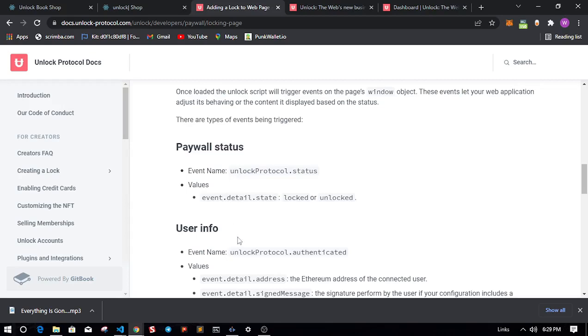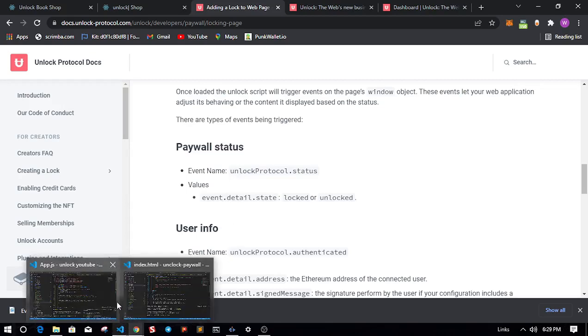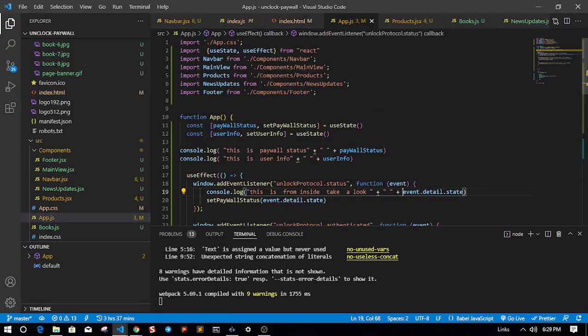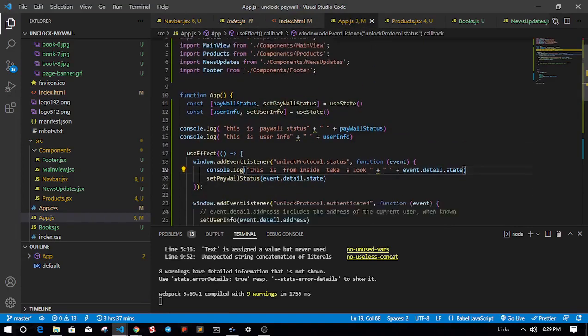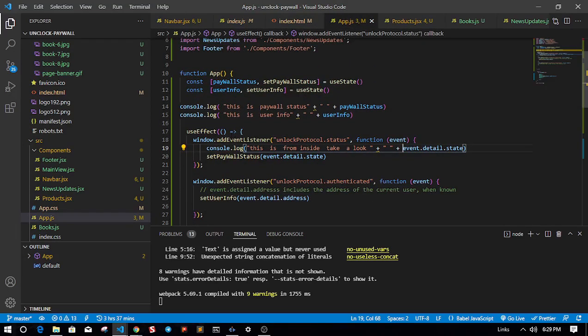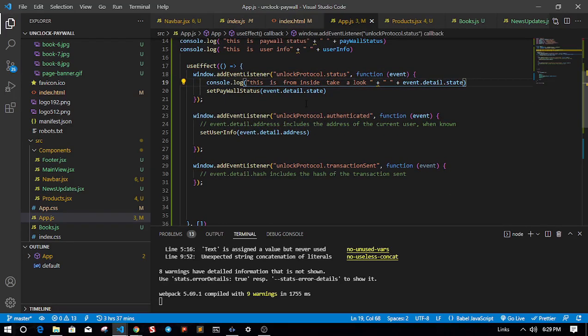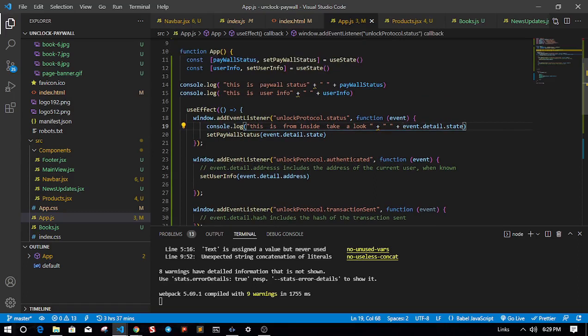So let's come here in our app.js and write. In the useEffect hook is where we copy and paste all of the events. Here we have pasted window.addEventListener for unlockProtocol.status, and we created this state to hold the state of the user.